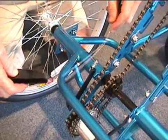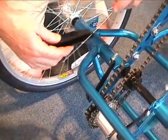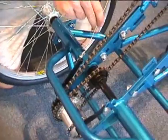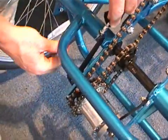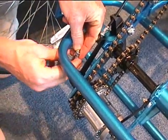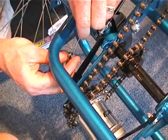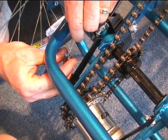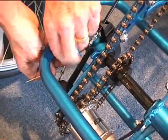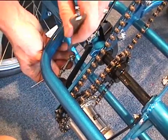Once the cable comes out of the housing at the rear of the trike, insert the cable through the plastic safety cover. Then insert the cable in through the bike, pulling the cable through the chain tensioner from the 3-speed unit. There is a small hole on the locking bolt. After you thread it through, pull the cable as tightly as possible and latch down the bolt.